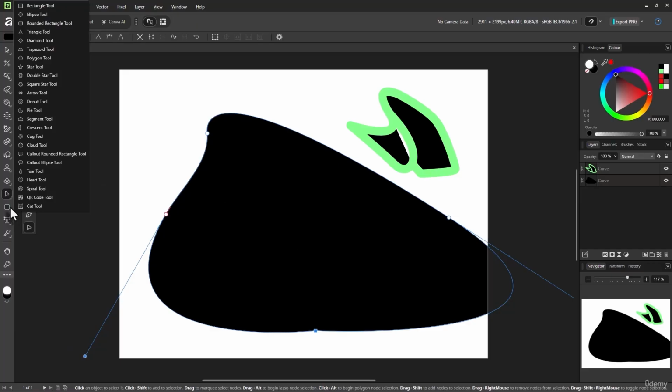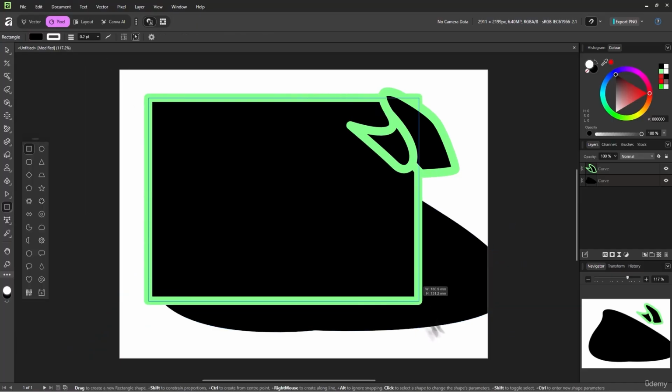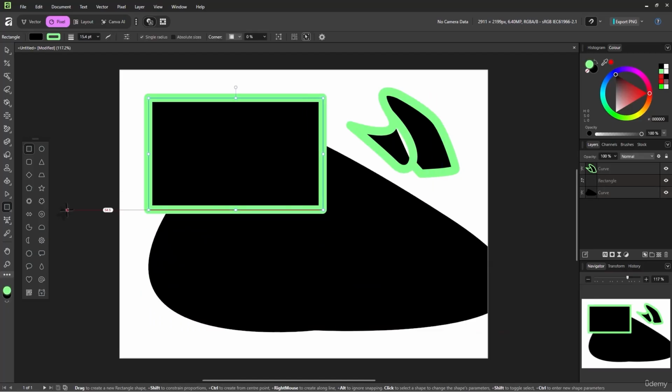Next one, and again, is the shape tool. We can create a lot of different kinds of shapes here, but unlike Photoshop, which only gives a rectangle, ellipse, triangle, and polygon, Affinity gives way more control in your shapes here. As you can see here, there is way more control in the shapes panel. There are way more options to create different kinds of shapes.